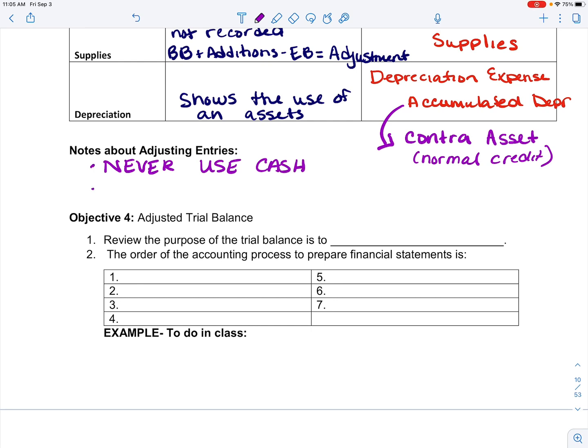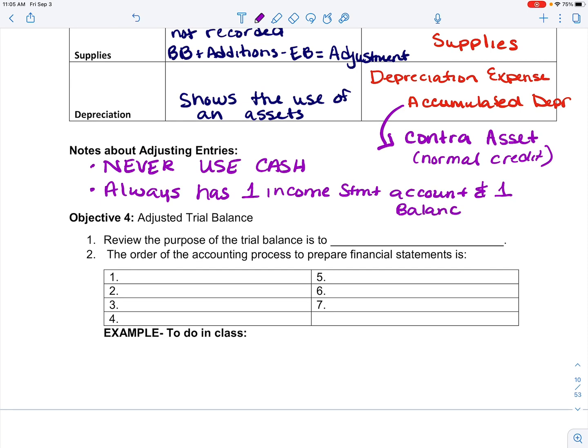The other thing I want you to notice is that it always has one income statement account and one balance sheet account. So these are some just quick tips to make sure that you're on the right track.